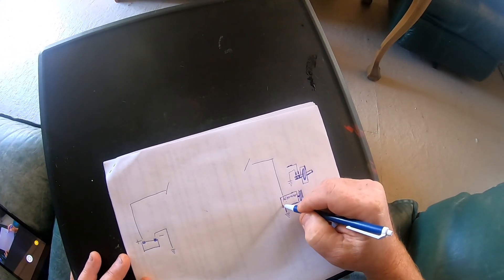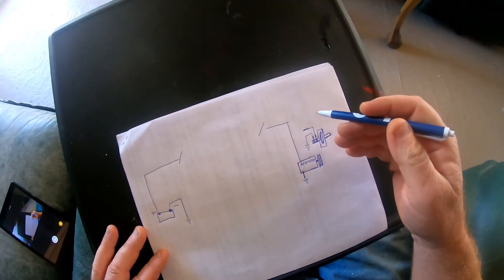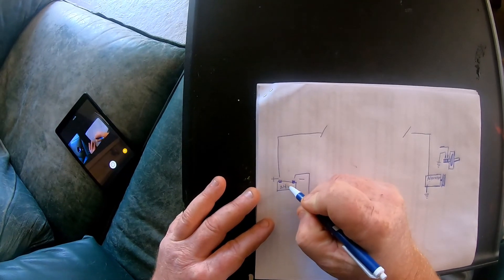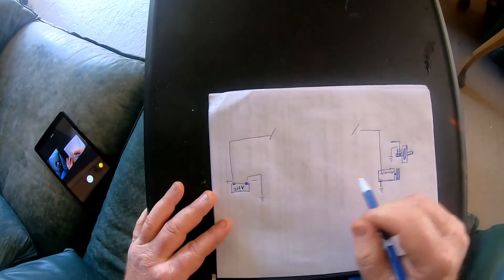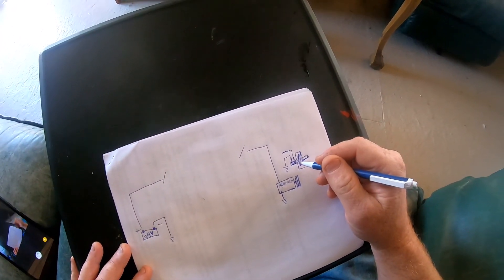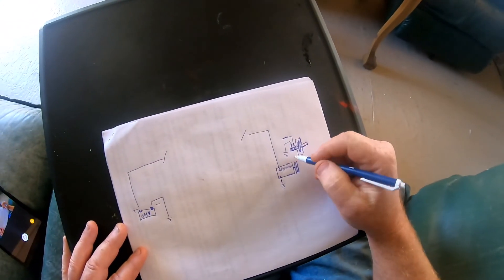The reason why we're hooking this up this way is because I was using regular alternators without modifying them. I have a 24-volt battery bank, but this could be done with almost any voltage battery bank using this method — it doesn't have to be 24 or 12 volts, it's voltage non-specific. It's generally going to be your voltage regulator that we're going to put in line here, and that's going to control the voltage to the field. That's all we're doing.